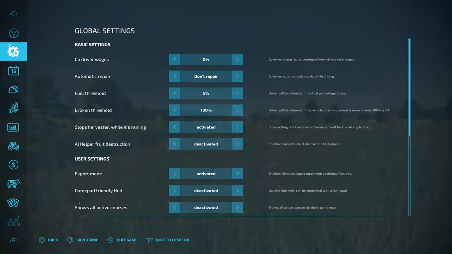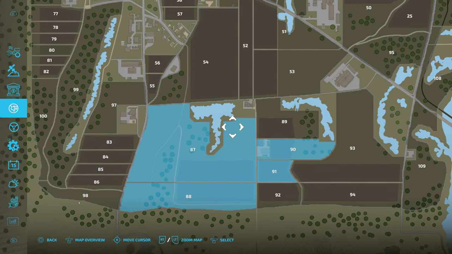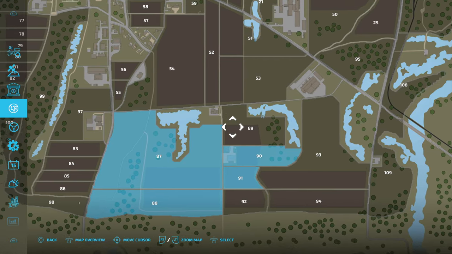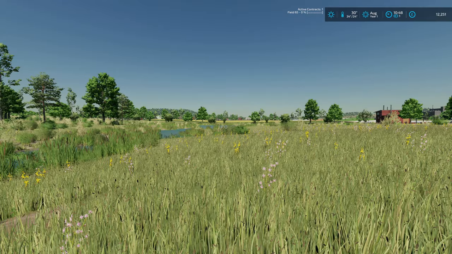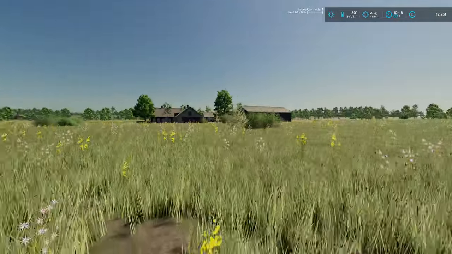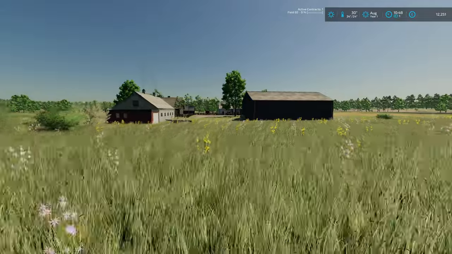If I pop into the map, where are we? There we go. Go to farmland. Yeah, so we own essentially right up level to the top edge of what was our cornfield there. So, and all around here. So I'm considering creating a bit of a custom field here. I'm not going to do the whole area of land here, because I do plan in the future, I'd like to get some cows.